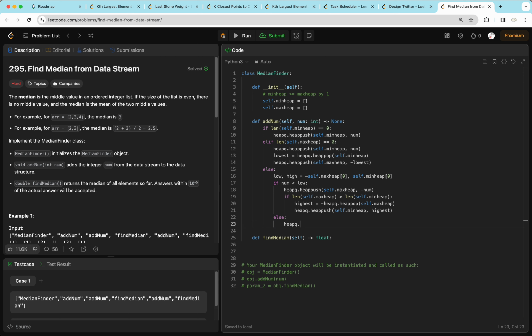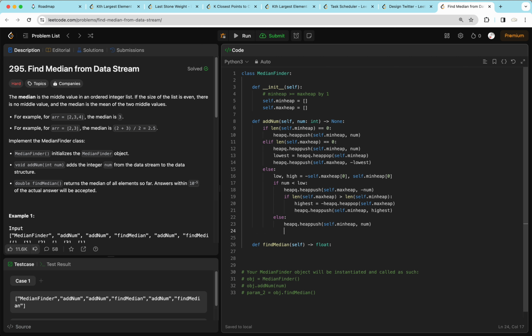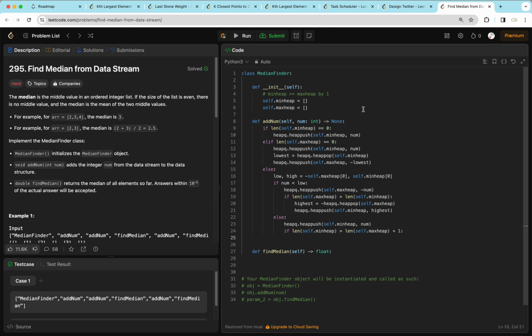So heapq.heappush(self.min_heap, num). So if this min heap gets too big, so if len(self.min_heap) is greater than len(self.max_heap) by 1, we don't want it to be greater than 1. We don't want the difference to be greater than 1 ever. So that means we want to move a number from the min heap to the max heap.